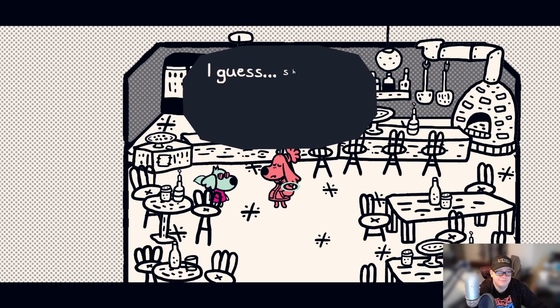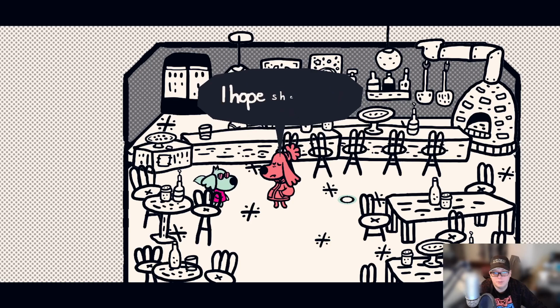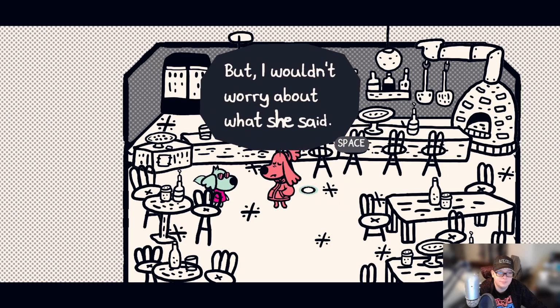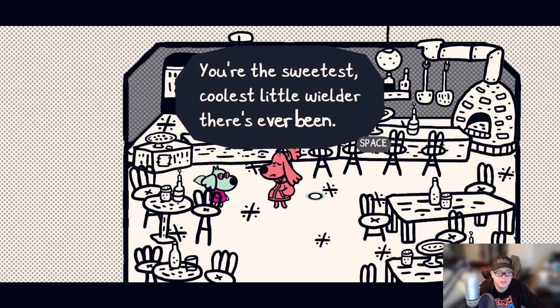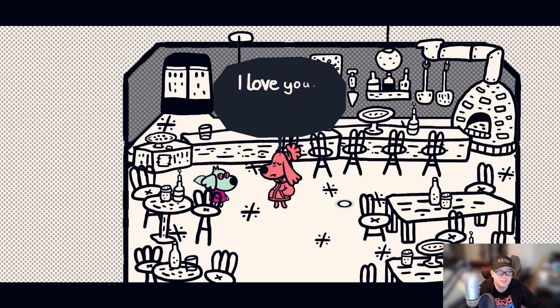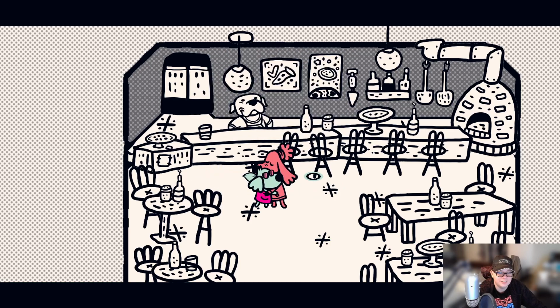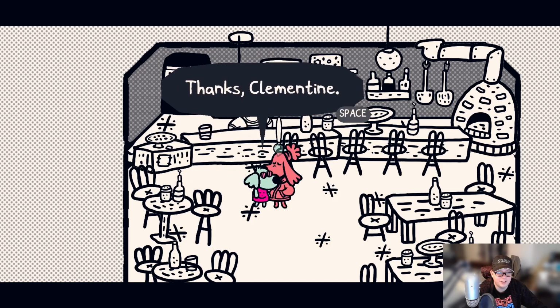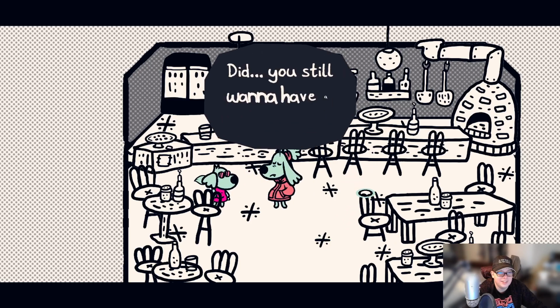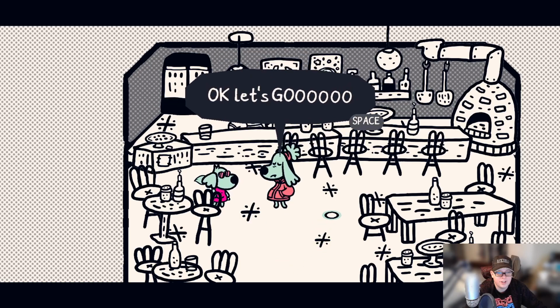If you say so. I guess she must be going through a lot right now, too, with everything happening. I hope he's okay. I wouldn't worry about what she said. You're the sweetest, coolest little wheeler there's ever been. And I'm just saying that because I'm your sister. I love you, Curry Rice. You know I always have your back. Aww. Just for that, you get a new color. Thanks, Clementine. Did you still want a slice with me? Heck yeah. Okay, let's go.